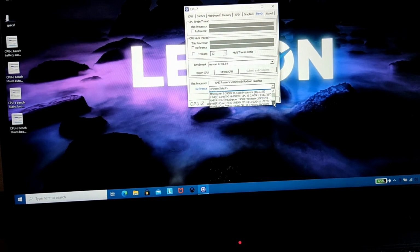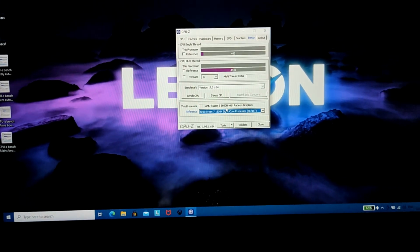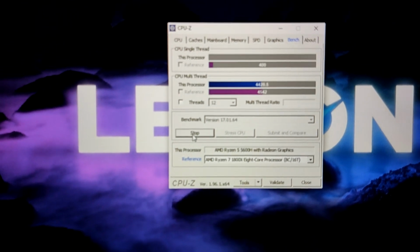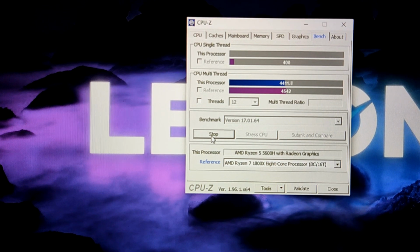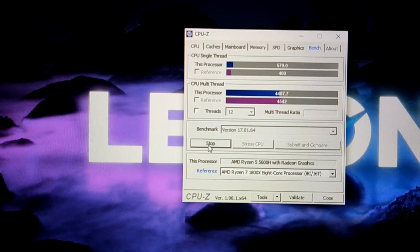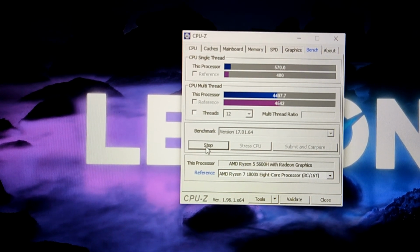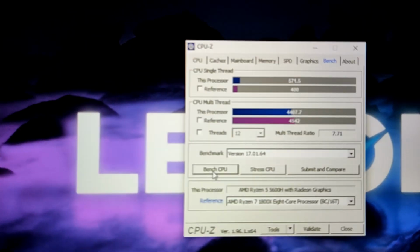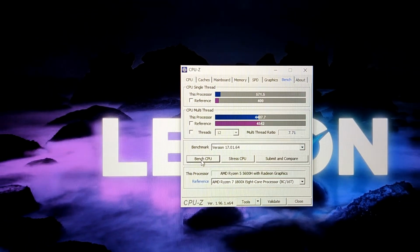similar to an 1800X Ryzen 7. If you listen carefully when I do the bench, you'll hear the fans kick up slightly, but not much. So if we get that to focus. So you go, the fans are starting to ramp up now. And that's just a CPU load bench, but yeah, very close to a 1800X desktop CPU with 8 cores and 16 threads. So I'm actually really impressed with that.